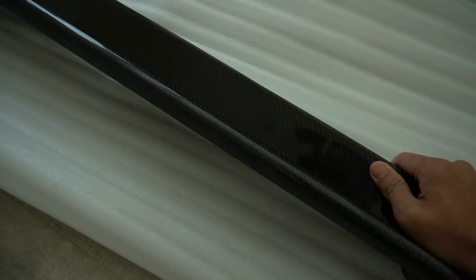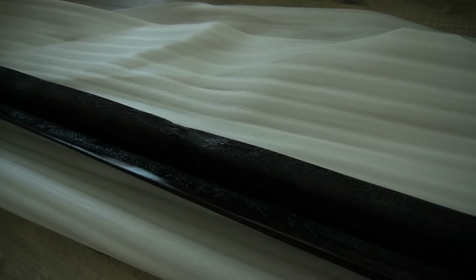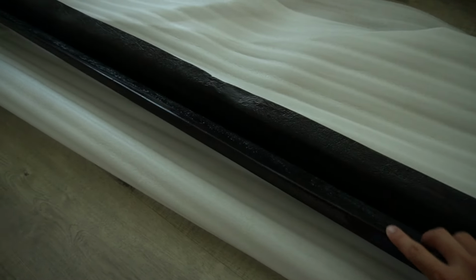Again, this is made by Carbon Creations. Overall, it looks pretty good. It is carbon on the front here, and then just plain, no carbon weaving at the bottom because you don't really see it anyway. But what we're going to need to do is probably drill a couple of holes down here so we can install it onto the car. And also, we're going to need some double-sided tape around the edges so it sits flush to the car. So I'm going to go ahead and get that, and then we're going to install it.